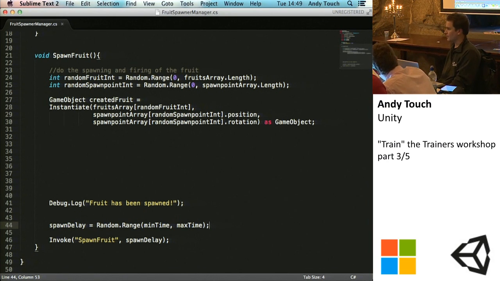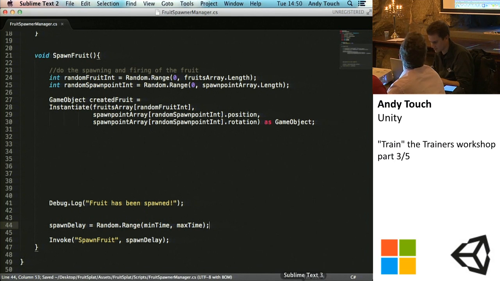Now, what those time values can be is completely up to you. You could have them spawn very quickly, or perhaps a long time between them to build tension. I don't know, it'd be quite a boring game. It's only fruit. But yeah, so basically what I want you to do now, now that we have the min time value and the max time value, so has everyone got that code down?